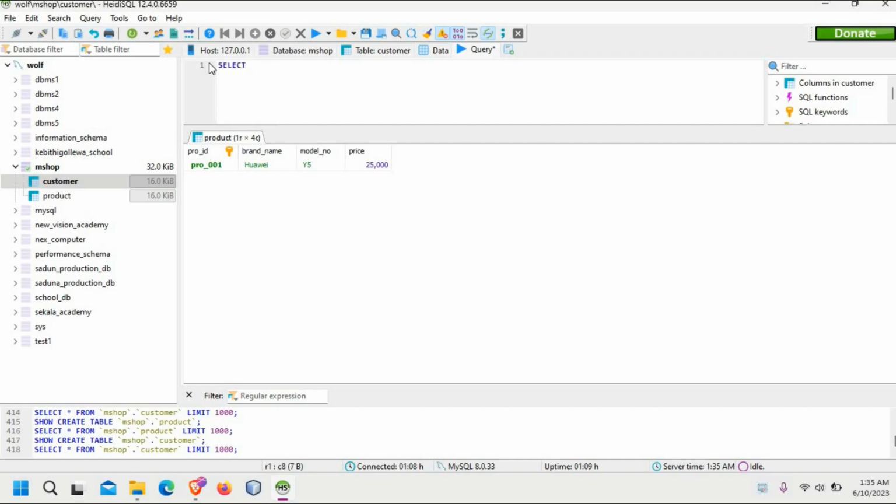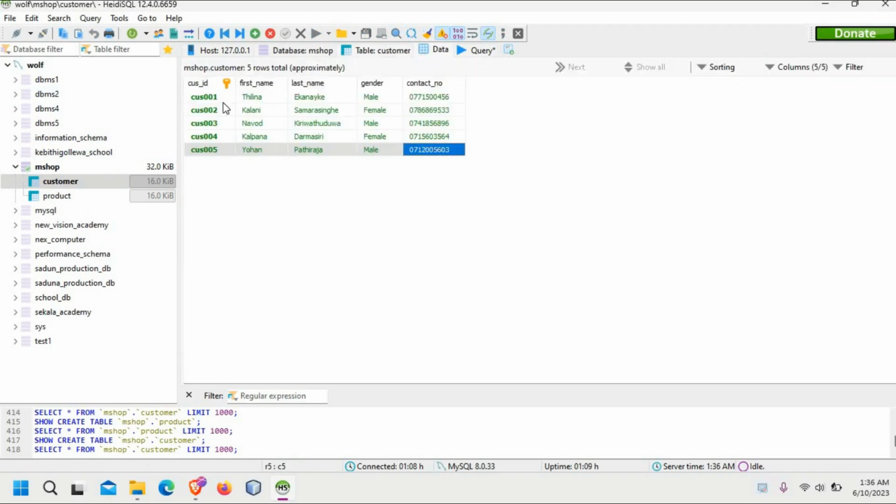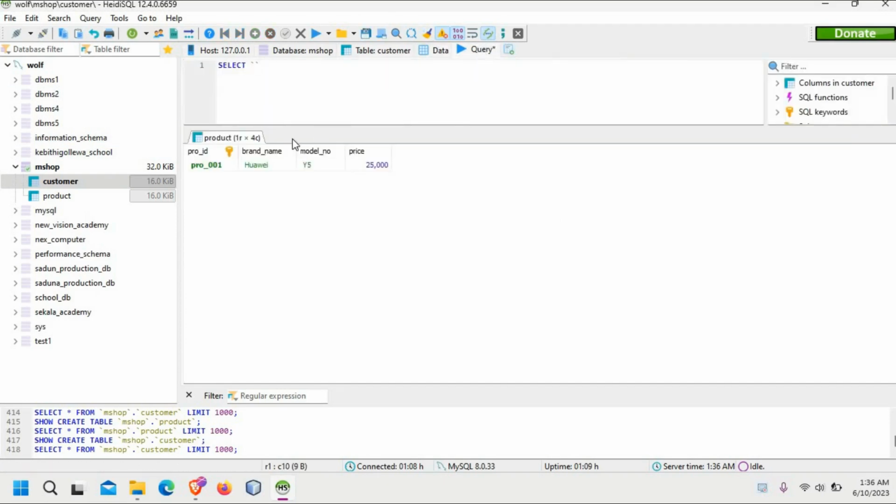Select. I'll give the customer table data, customer ID. So I'll write first name. I'll give the first name column.